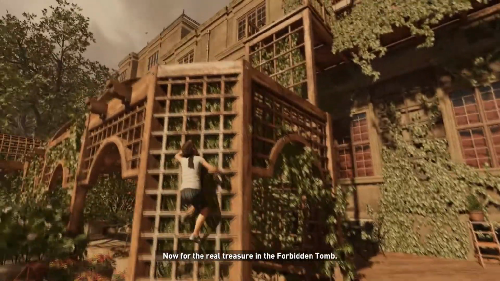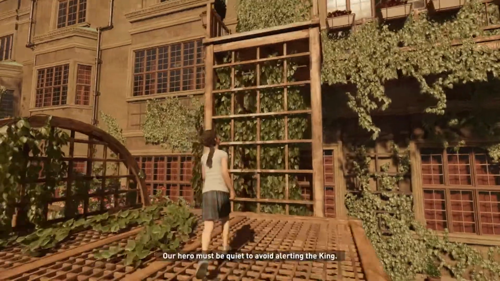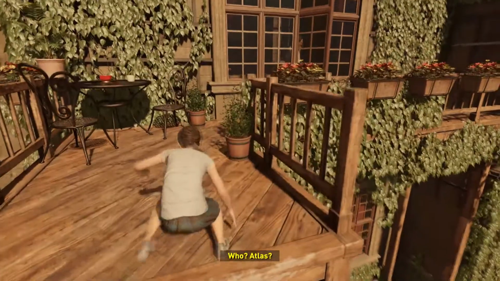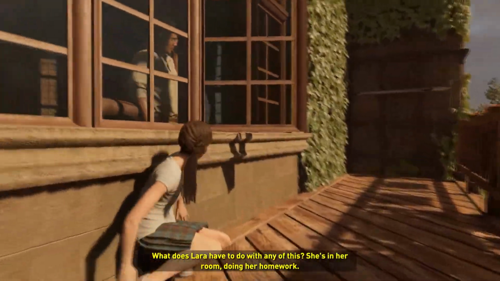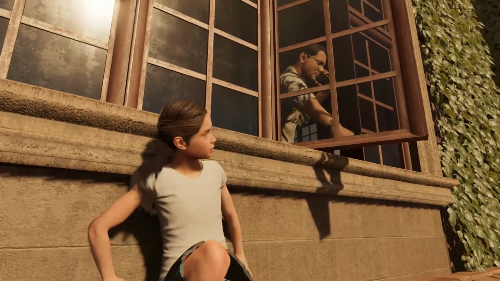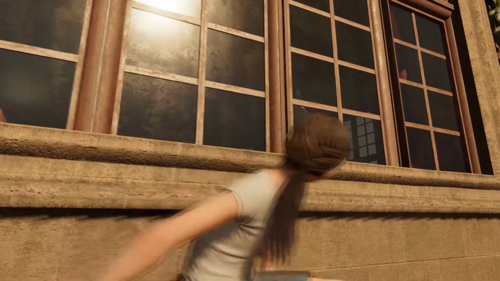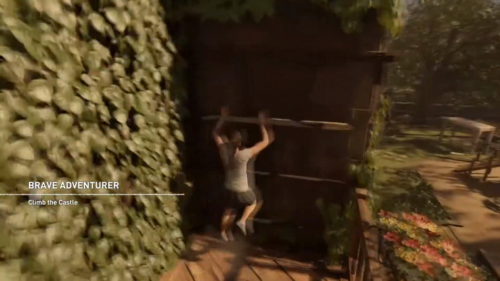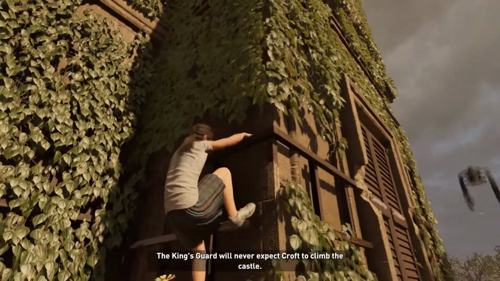Now for the real treasure in the Forbidden Tomb. I think you misunderstand. Our hero must be quiet to avoid alerting the king. Who? Atlas? What does Lara have to do with any of this? She's in her room doing her homework. She hasn't much time. Didn't he hear her voice coming in from outside? The King's Guard will never expect Croft to climb the castle.